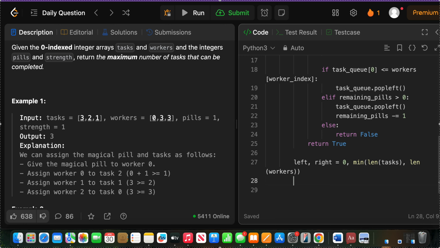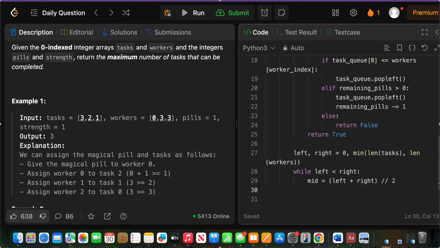And now let's actually begin our binary search. This is really standard here. It's a very classic binary search implementation where, while left is less than right, our binary search current range is still valid. We'll calculate our mid value to be the sum of the left and right pointers, integer divided by 2, hence the mid value. That's why we call it mid.